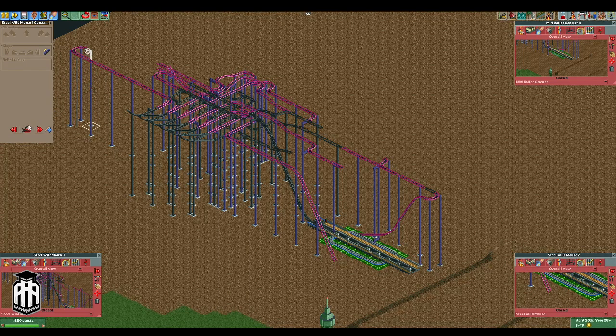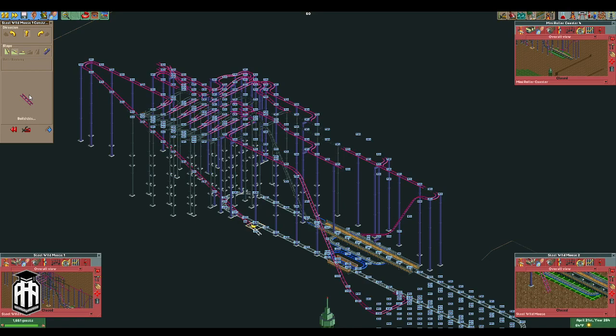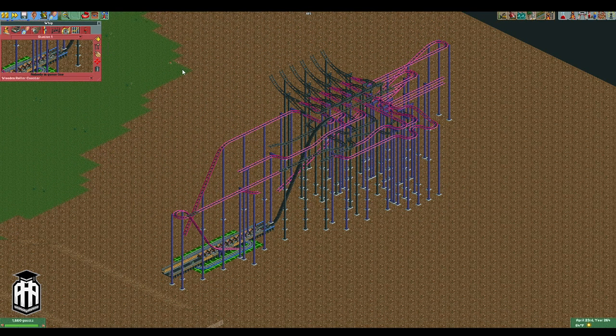Okay. Same thing happens over here that we talked about with dropping the first one down. We want to make sure we have enough space, which we know this is enough space. So let's turn around and we can start to bring this thing down. That's at negative 15, so now we are at negative 15 also. Let's get in here, delete this, and add that in. Again, same issue if you delete the Steel Wild Mouse. This section of track will go away, and so you'll need to rebuild that section with the game paused, otherwise your ride will crash. Okay, so as messy as that is, now we're done. Let's test this. Zoom our time speed up here a little bit.